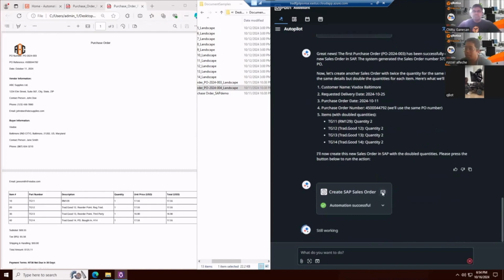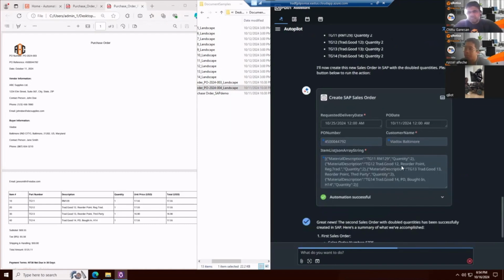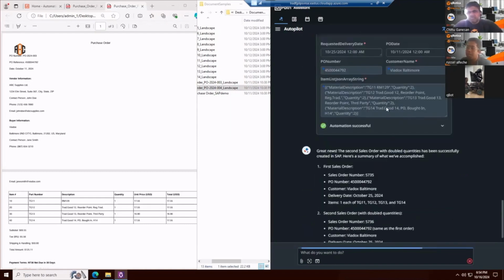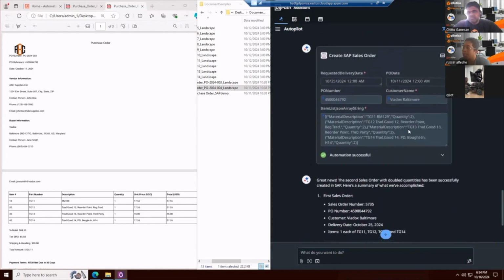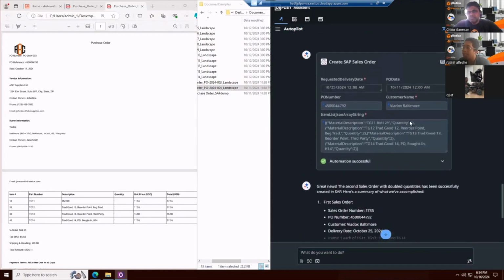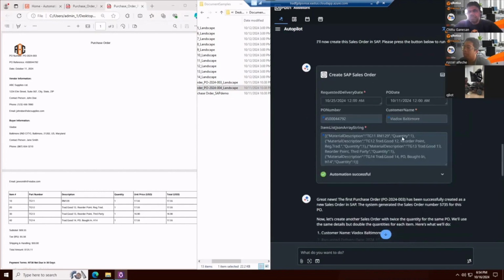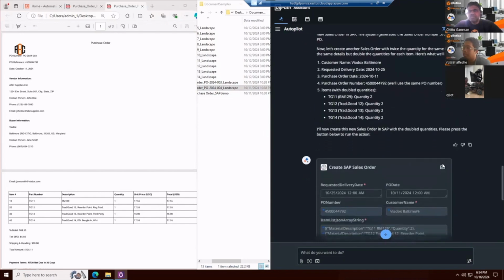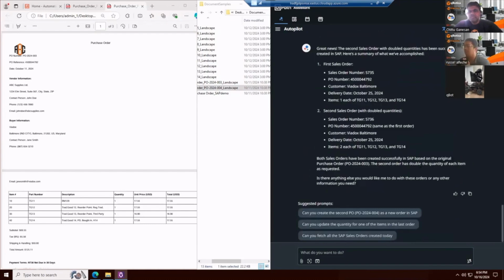And the parameters, it was able to infer. I didn't really have to type the parameters because it was able to infer based on our conversation. Twice as much, meaning in here, quantity is 2, 2, 2, as previously it was 1, 1, 1, 1. Perfect. That's a great time saving.